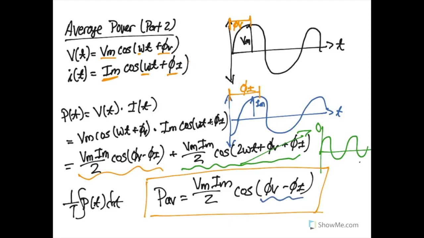I know the phase of my two waves, and I know the voltage magnitude passing through it and the current magnitude passing through it. This will also give us a measure of average power, and this average power is, like all other real powers, going to be measured in terms of watts. So we'll see in a bit with reactive power that we have to come up with new units, but for real power, our units are still the conventional watts.